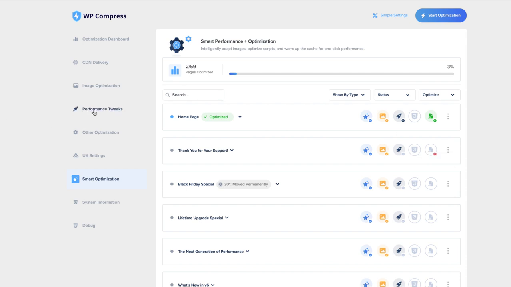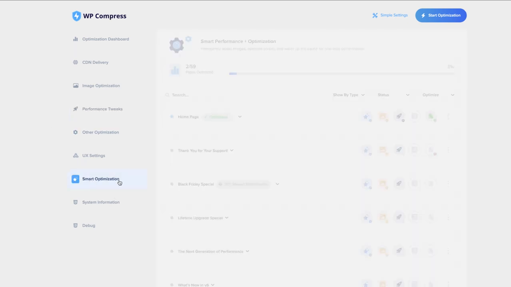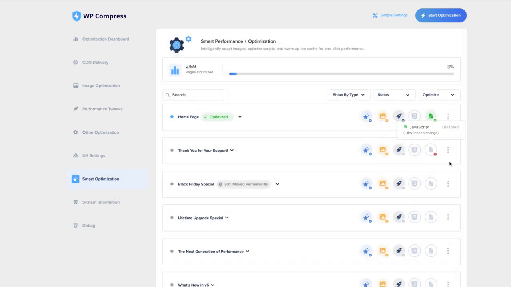As you can see, I didn't have it on under performance tweaks. But if I was to go here, it's now forced off, which is indicated by the red X. So this would be off, disabled globally. This would be forced off. And if I wanted to force this on when it's disabled globally, you could see that as well. We're seeing here, and those will then force on, as you can see.